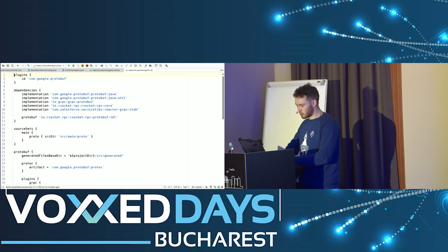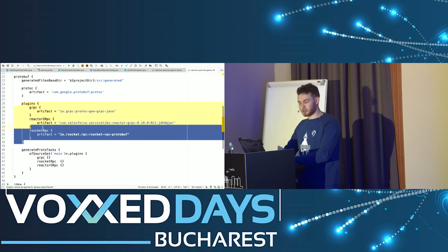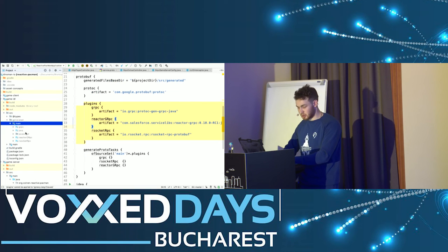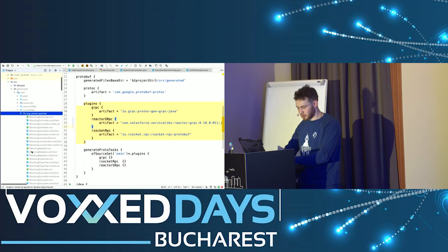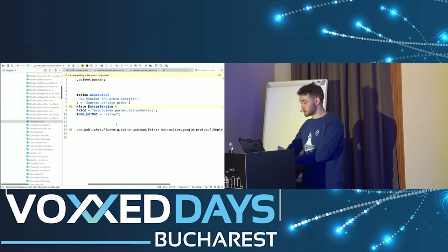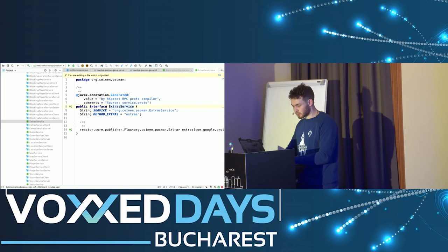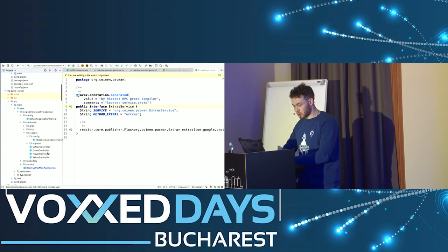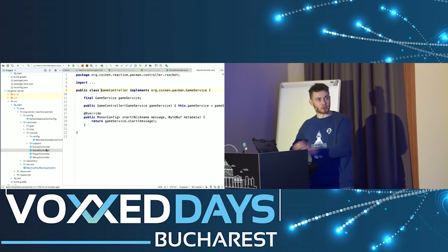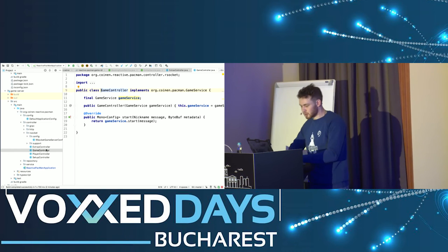There is a similar plugin setup as for gRPC, but for RSocket RPC. So you just have to include that and generate your stubs like that: normal interfaces like an example service, which allows you to accept some message and send some flux of messages back. Build your business logic on top of that, like these controllers. Plain, simple code, clear code. You don't have to write anything else except that.